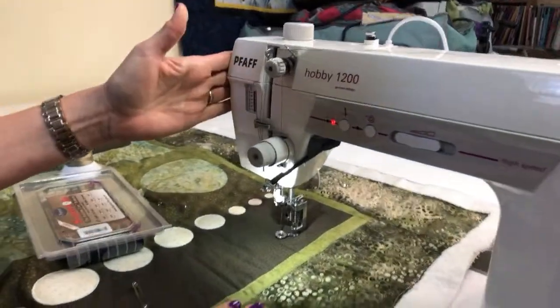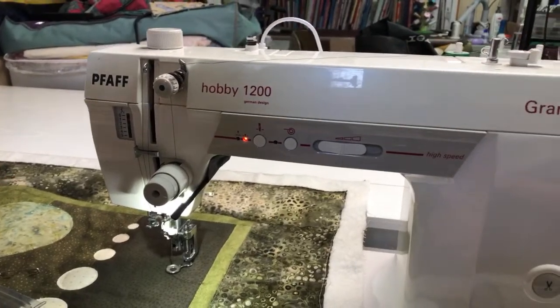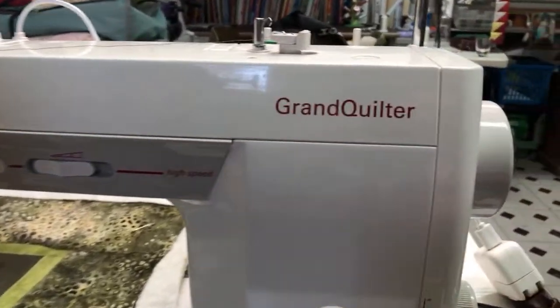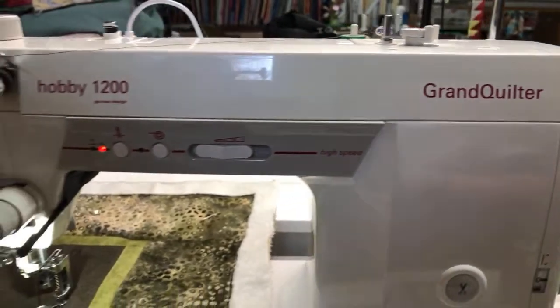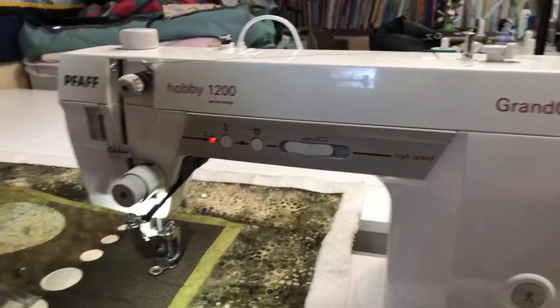So I'm working on my FAF Hobby 1200, which is just that basic sewing machine with the power that you need. And its goal in life is to do nothing more than free motion quilt. I don't know if this is actually even available anymore, but there are other ones like it.